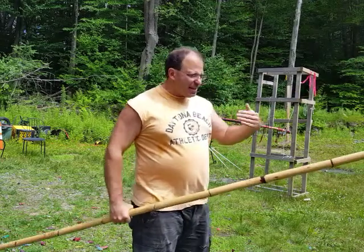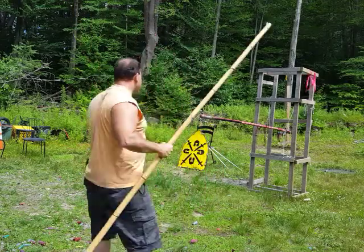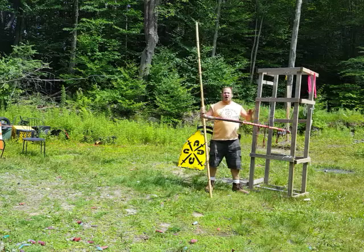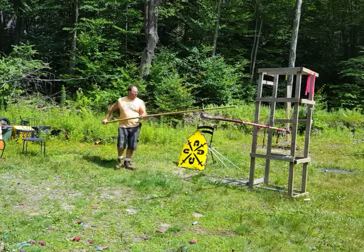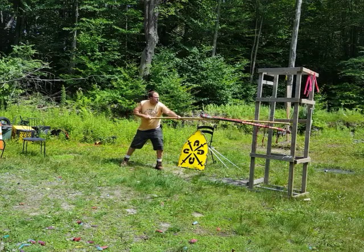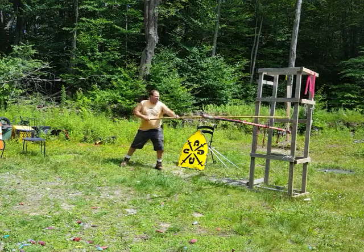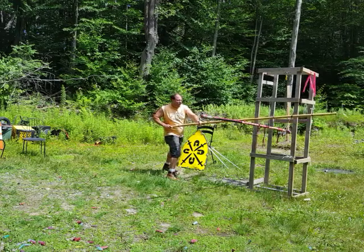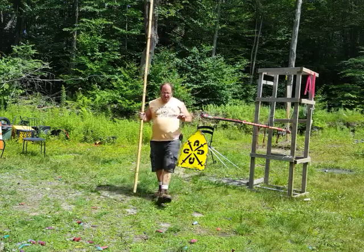The first thing we've got to understand is the optimal range of the spear. Here I've got a pole that's about 10 feet long. Pay attention to these two uprights here — they're about two and a half feet apart. I'm going to stand all the way back with my arms back, start the tip at the first upright, and extend. Regardless of how long the pole is, it can only move forward about two and a half feet, or three feet with really long arms. With a step forward I can double it — five to six feet.